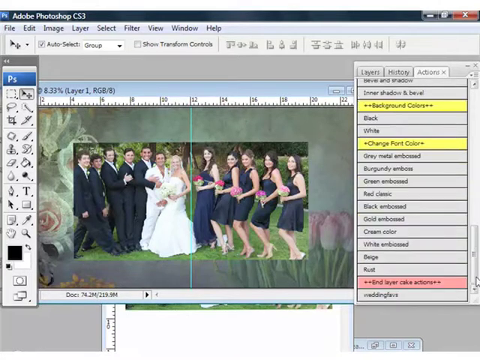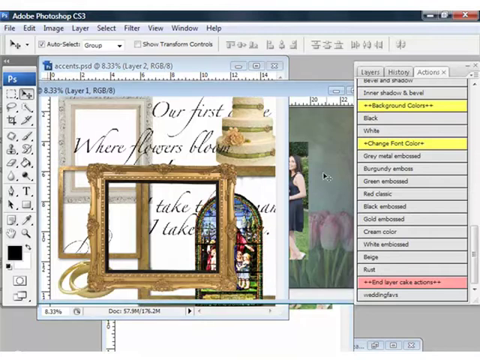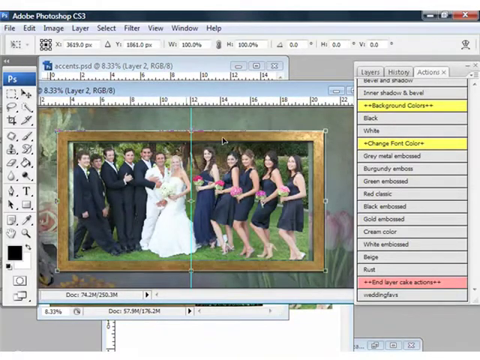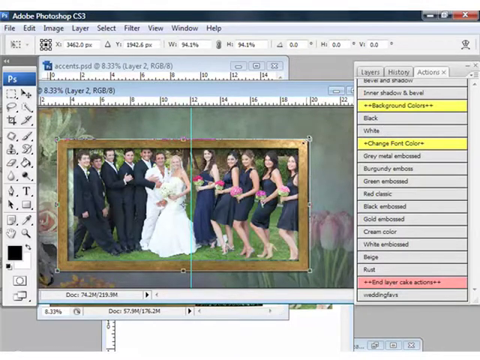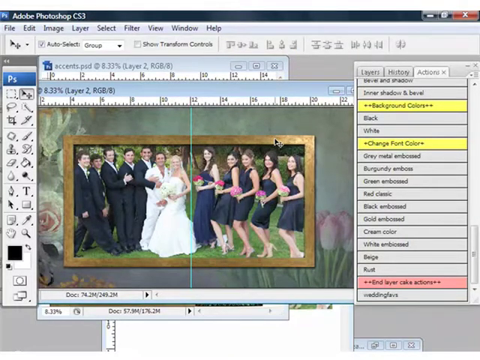Okay, now we'll bring up our favorites here, bring up a different frame, drop that in and resize it. Control or Command T. Just need to move it over a little bit here.